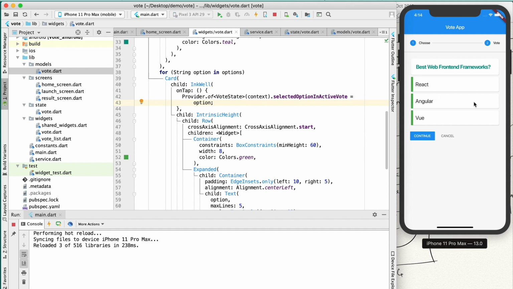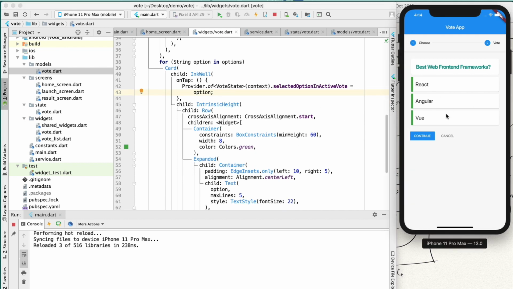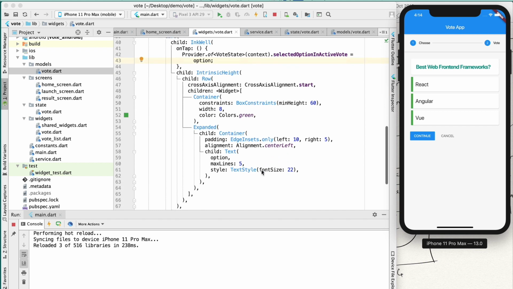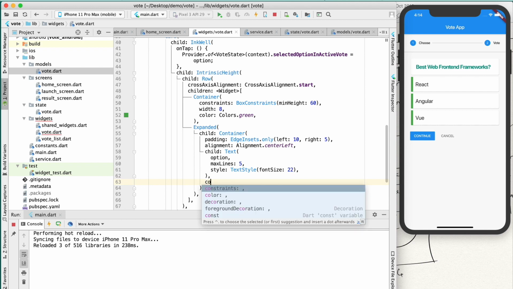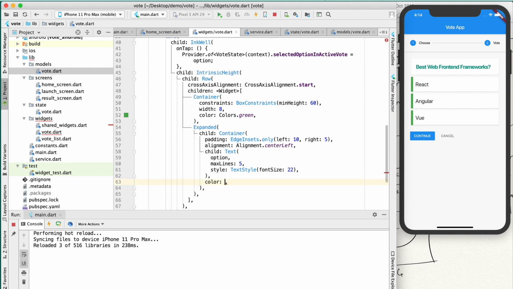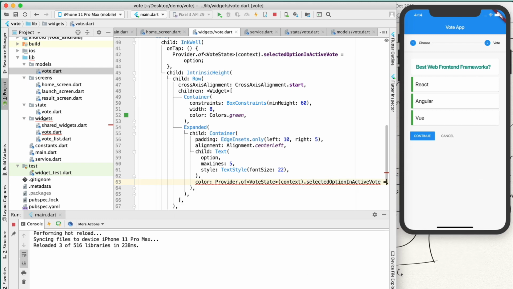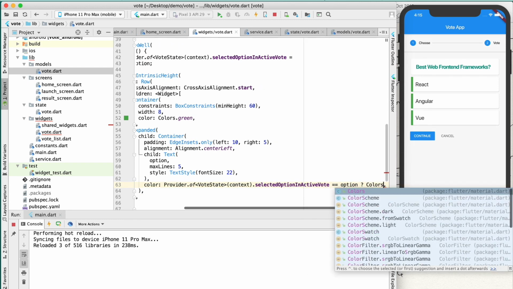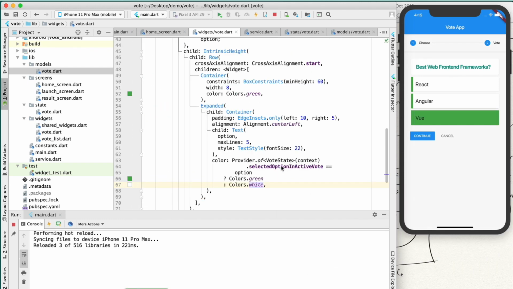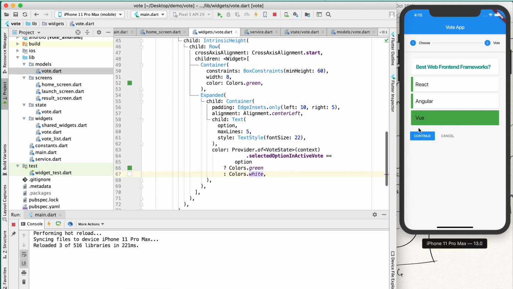Now the functionality is working but visually it is not updating because we need to write some more code. Inside this container there is a color property, so here we will write the code. Now when I save this file, you see the selected container looks green.